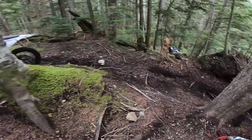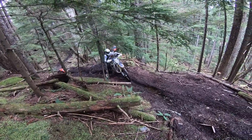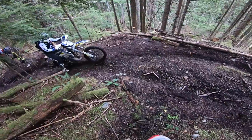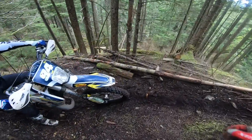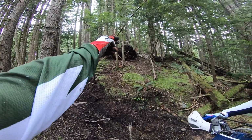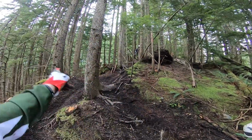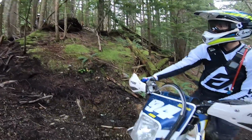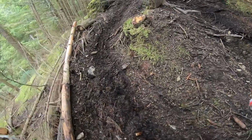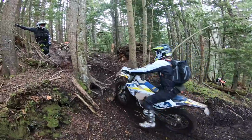Travis got a brand new one on. So there's two lines here. Sam and I went to the right. If you kind of line your bike up, you can just launch in first gear. Yeah. And Lori went that way and she got more stuck than I did. So go to the right.